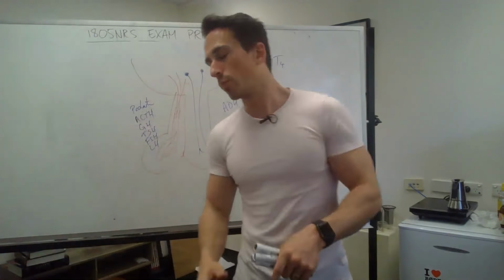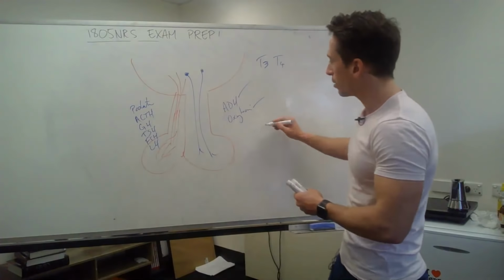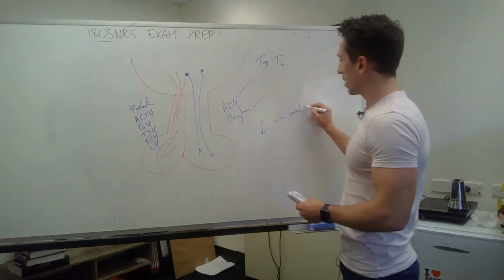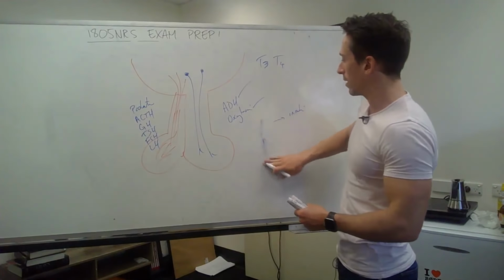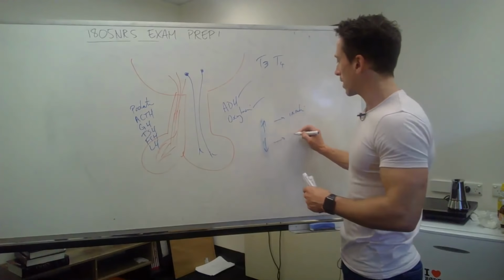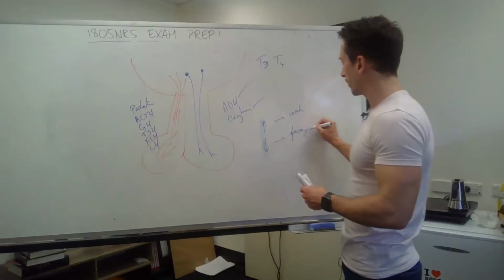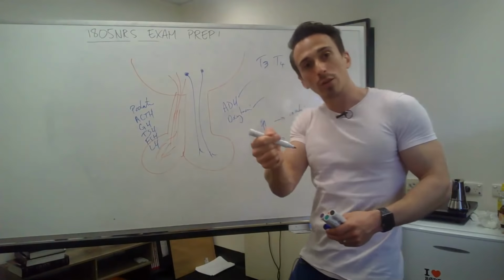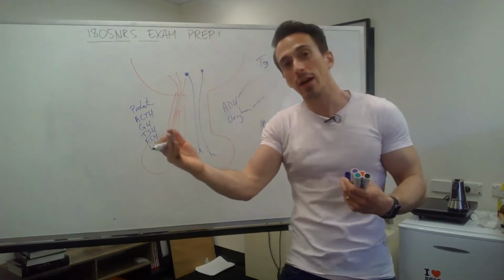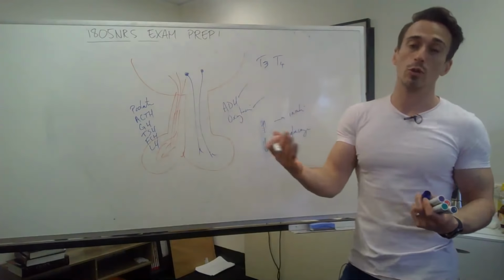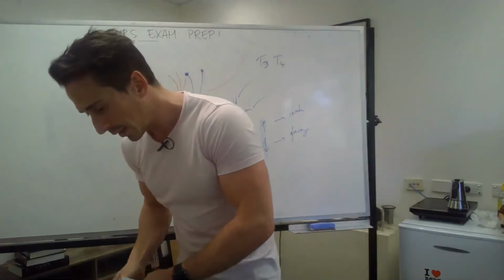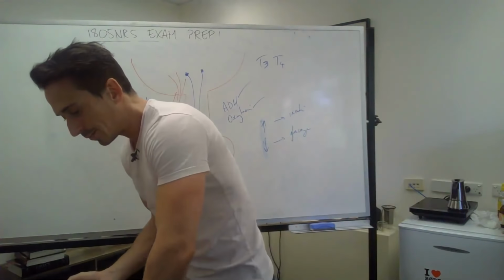And the pancreas: when blood glucose levels are low, the pancreas will release insulin. When blood glucose levels, other way around, I'm so stupid. When blood glucose levels are high, it releases insulin. When blood glucose levels are low, it releases glucagon. Insulin is the key to open the door of the cells for glucose to come in. Glucagon tells the liver to start breaking down the glucose that's stored in the form of glycogen, and it's released. Perfect. All right, nearly there.